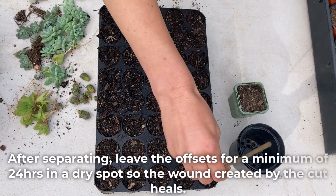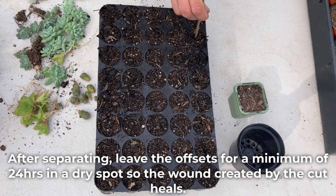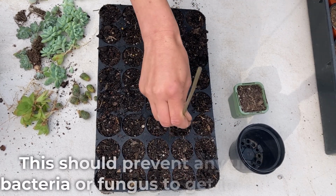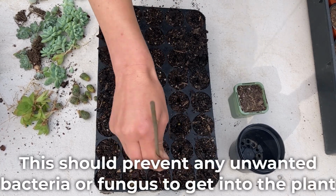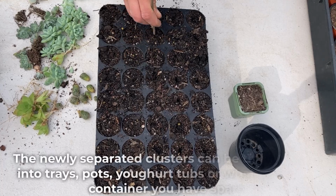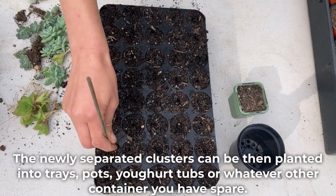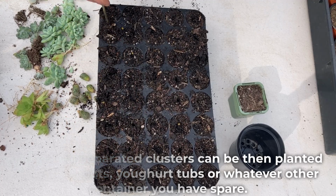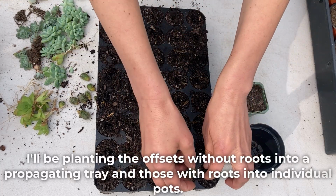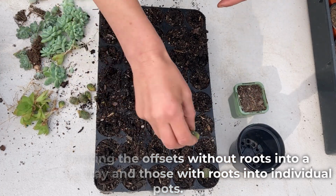After separating, leave the offsets for a minimum of 24 hours in a dry spot so the wound created by the cut heals. This should prevent any unwanted bacteria or fungus from getting into the plant. The newly separated clusters can then be planted into trays, pots, yogurt tubs or whatever other container you have spare. I'll be planting the offsets without roots into a propagating tray and those with roots into individual pots.